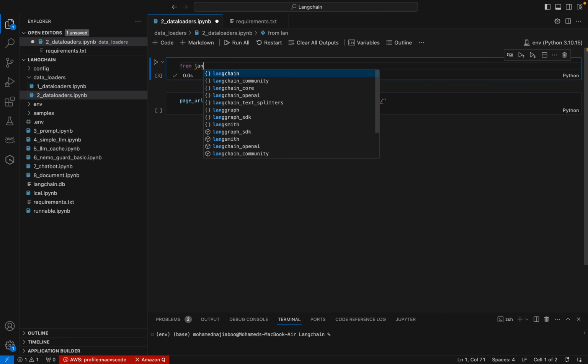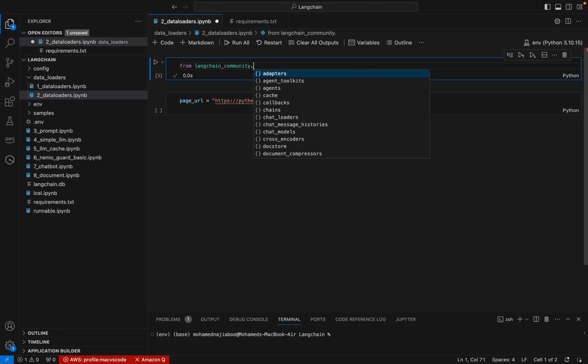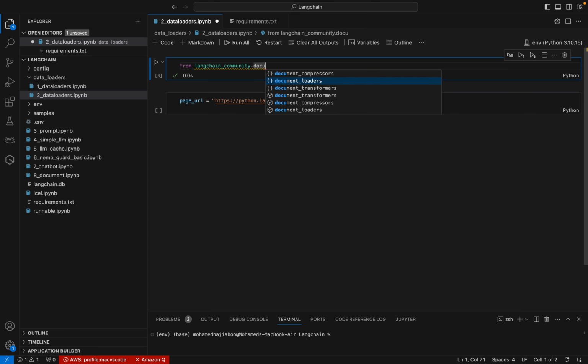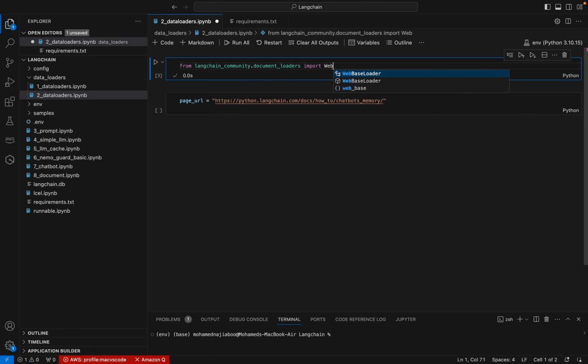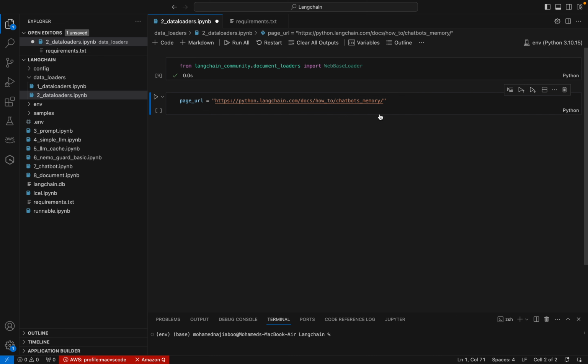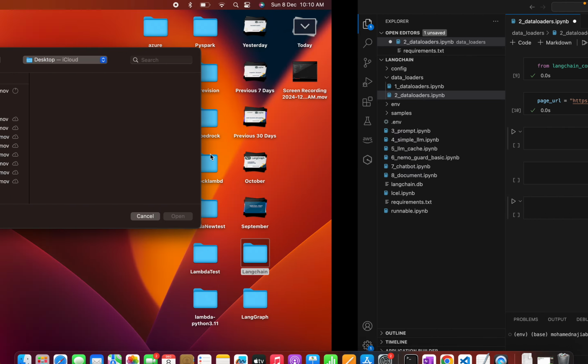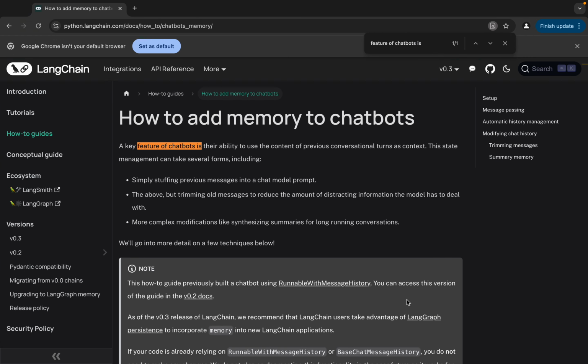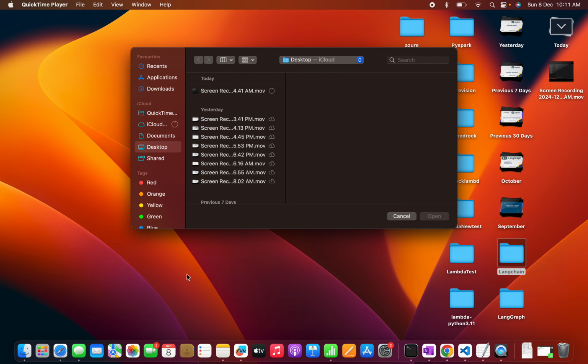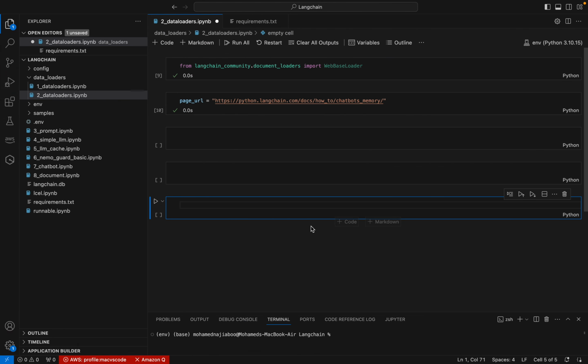As usual, for all the other document loaders, we can import this from the community package. Here we have a web page loader, and this is the URL that we are going to use. This is a page URL, so we can see what is there in this URL. I have opened the URL in my browser, and you can see that it's a tutorial with respect to LangChain. Now we can see how we can extract information from this particular web page. Going back to Visual Studio Code.